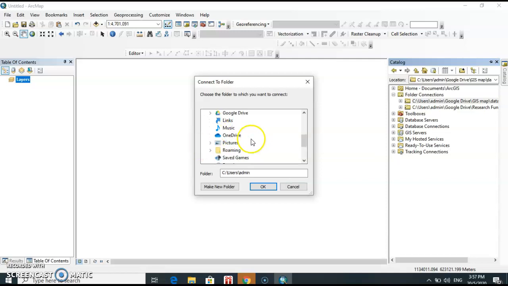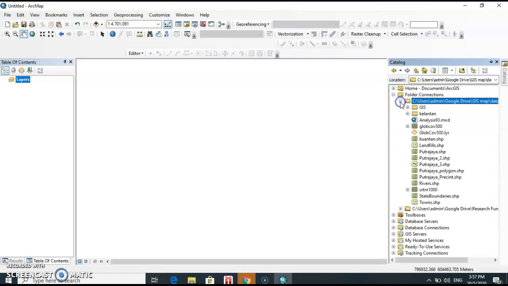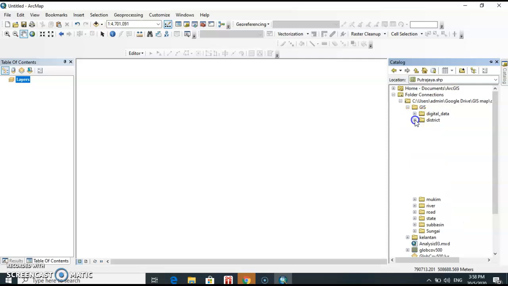For example, I'm using my Google Drive here, so it can just click to the Google Drive and find out where is the file located, and then you just click OK, and then it will show you the list of files kat sebelah ARC catalogs ni. So this function is very important because it will allow you to see apakah data yang you nak masukkan dalam functions GIS.